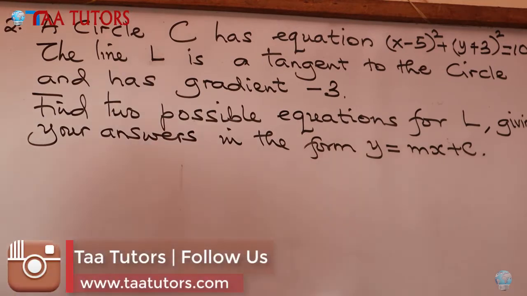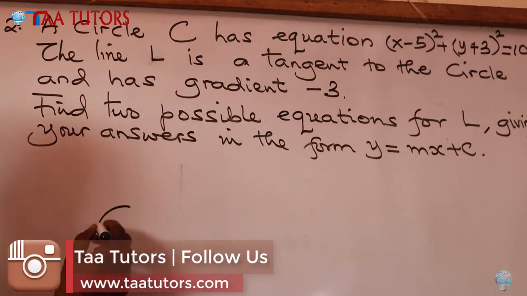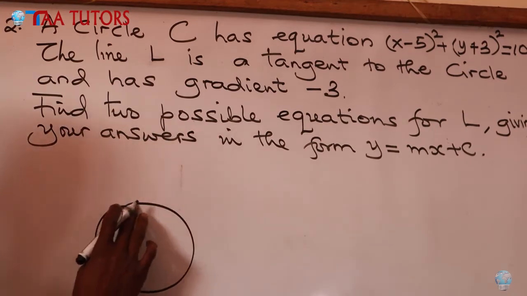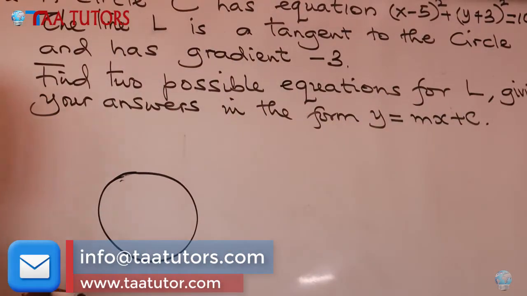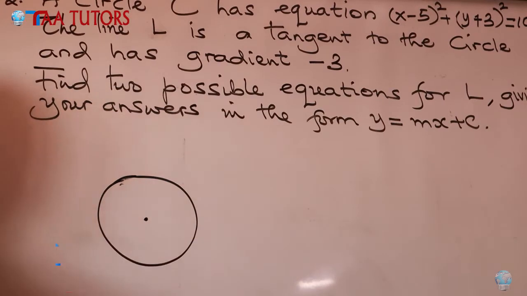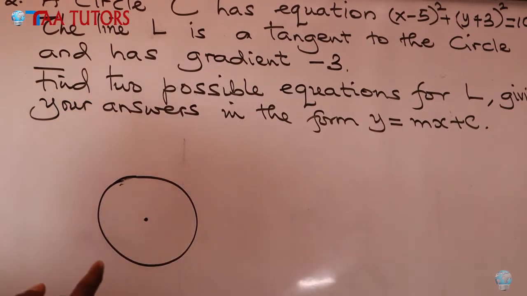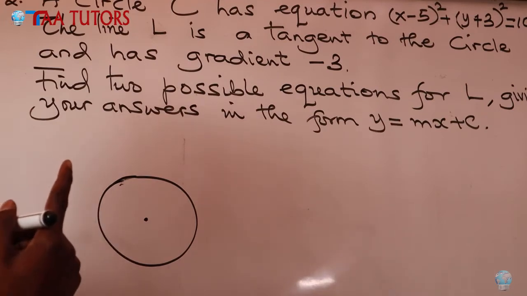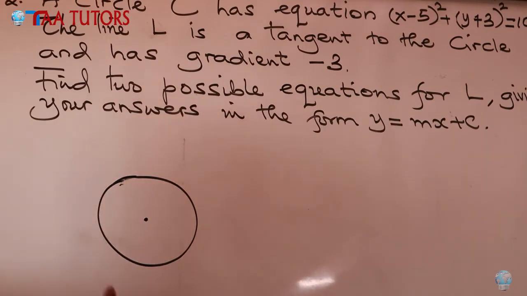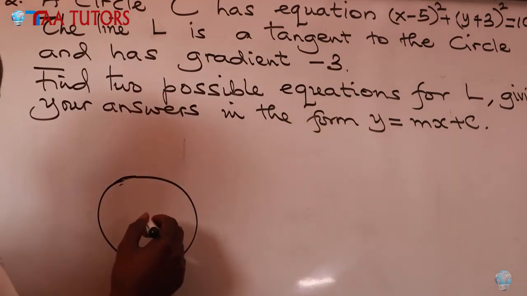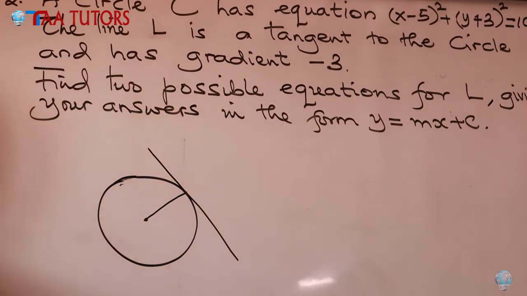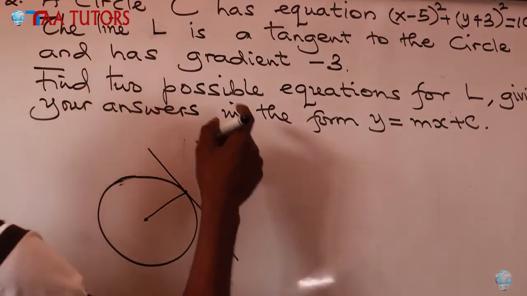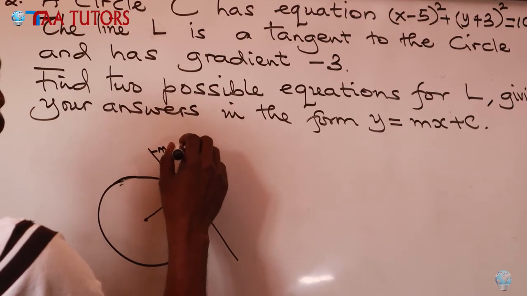Now from this equation first, we can sketch. If I have this as my circle, and from this circle it has the equation, there's one here. Forgive my drawing. Now we know that this circle has got a tangent, and we have also seen the relation between a tangent of a circle and a radius. If I draw this as the radius and this as the tangent here, we have been told that the gradient of the tangent here is m equals negative 3.